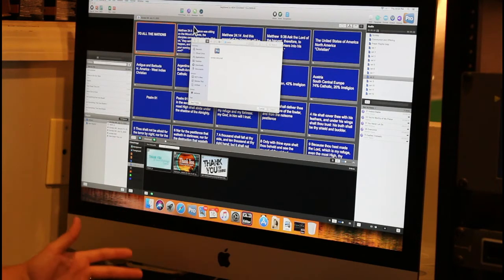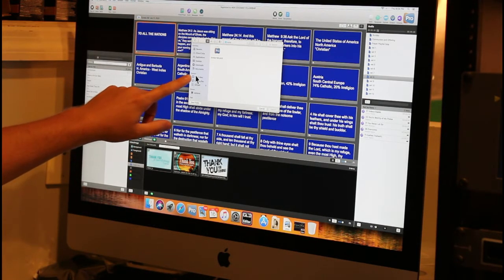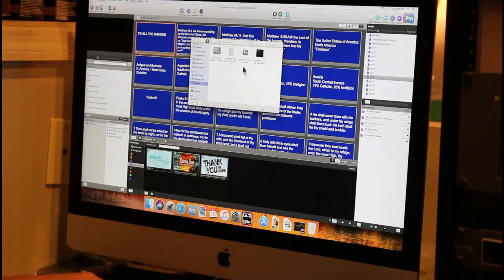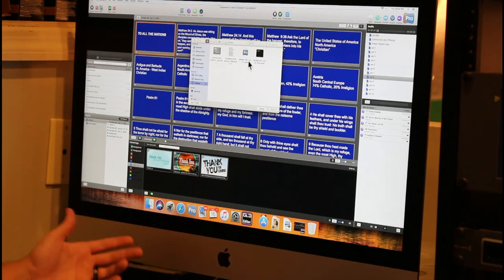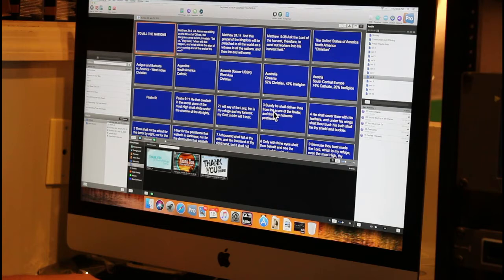Now we want to find the flash drive. We don't have to worry about any folders, you just find the flash drive under Devices, click on it, and you'll see his service. Click on it once, and then tell it to import. That is a lot simpler.